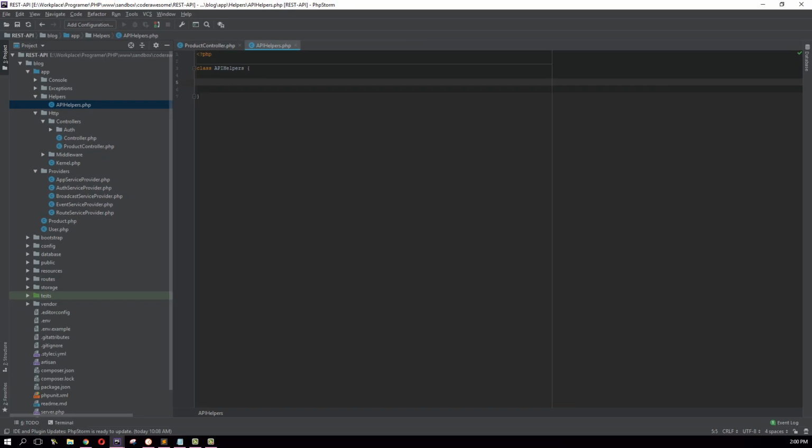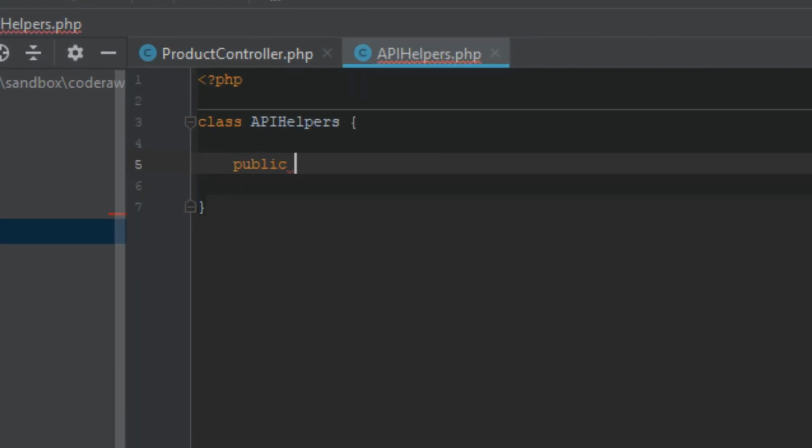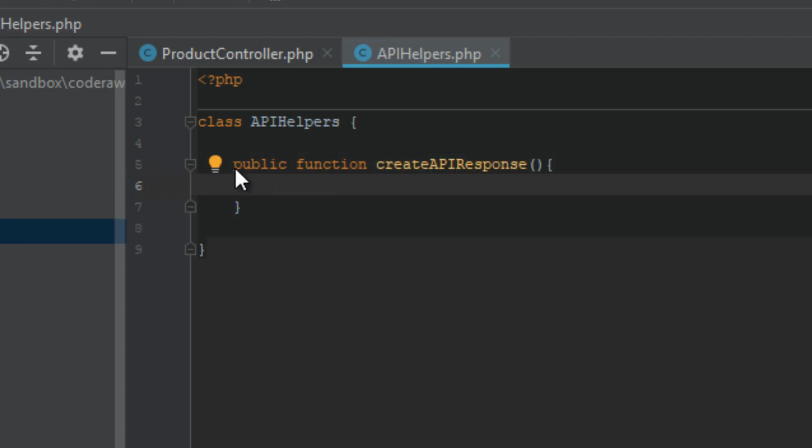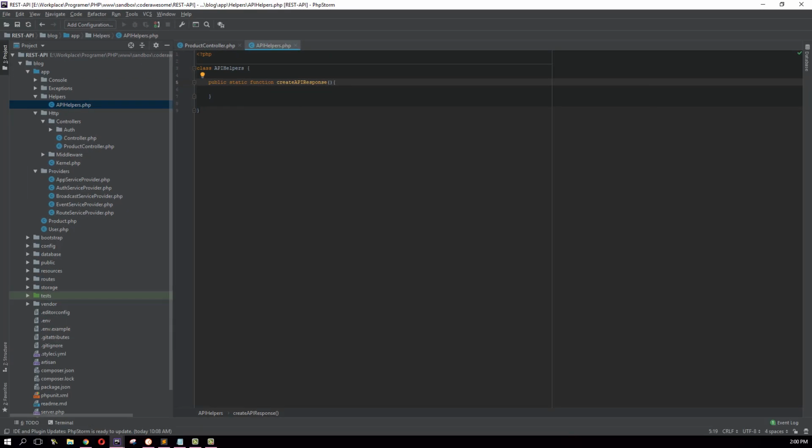I'm going to create a new method, createAPIResponse. So the name makes sense, and most importantly, this method should be a static method, because then we can call this function anywhere without creating an instance of this helper.